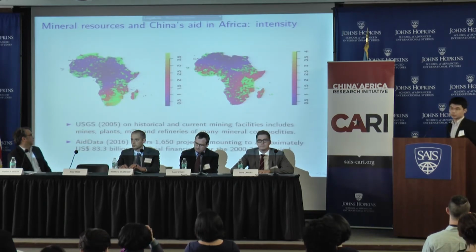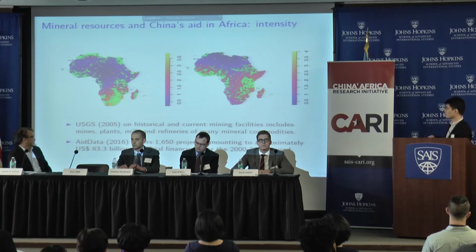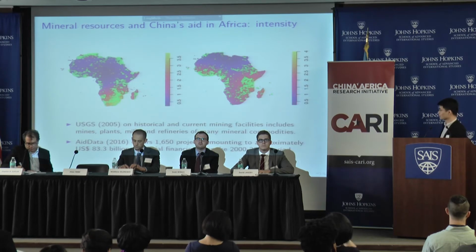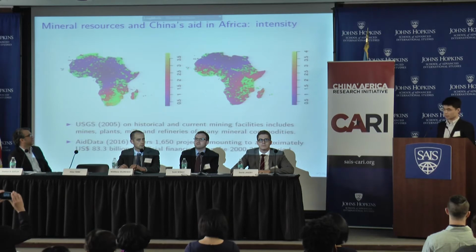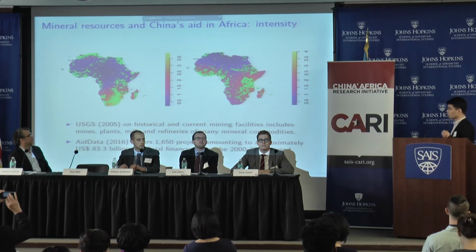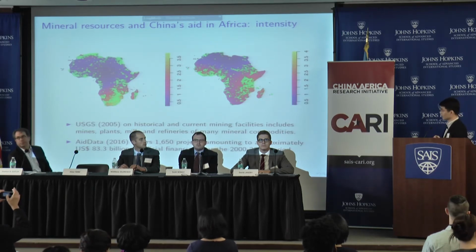My data come from two sources. The location of mineral resources is from the US Geological Survey, which provides the locations of the mining facilities of various kinds of mineral commodities. And the Chinese aid data in Africa come from the AidData project, which provides more than 1,650 projects. This aid data is geo-referenced with the specific location and the volume of the aid, so it's very useful for my research.